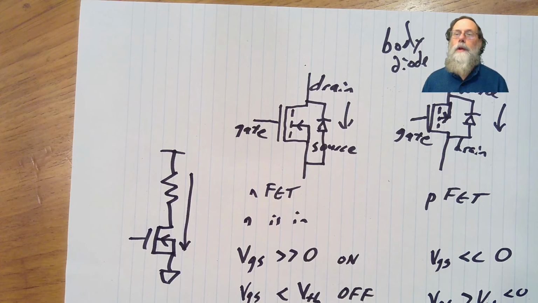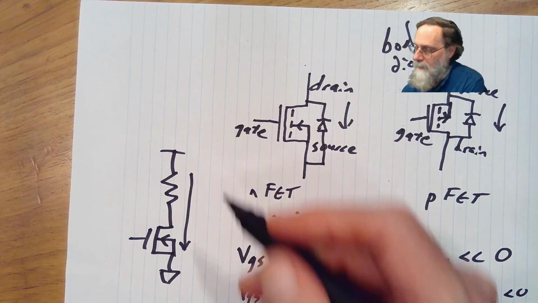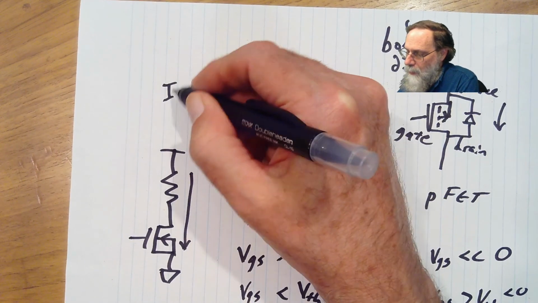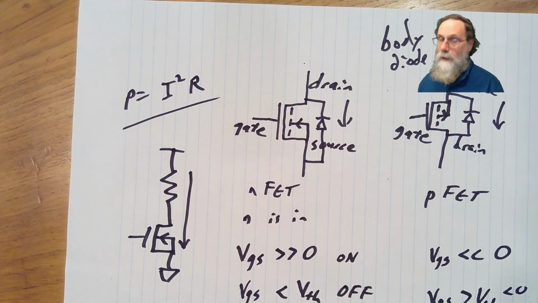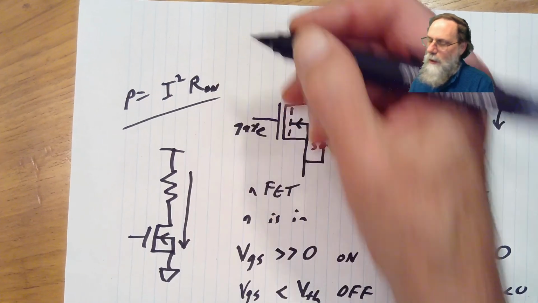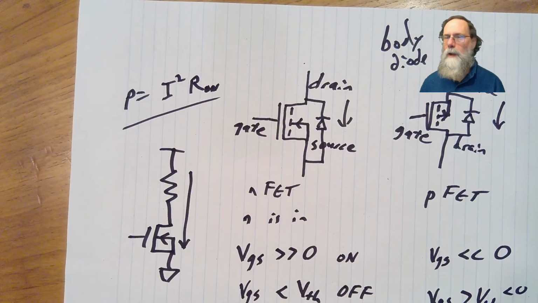When we turn it on, we can make the resistance of that transistor be very low. There's no voltage drop across the transistor other than just the IR drop for the resistance, and that resistance can be made small in a large enough transistor, the power transistors that we'll be using. So again, there's very little power loss in the transistor because the voltage drop across the transistor is very low, even if the current is high. The power lost in an on transistor is basically current squared times R. That's the power loss for the transistor, and that R is the on resistance of the transistor. Often it's written as R sub on. Because we can make that very small in these transistors, we can make very little power loss in the transistors. So we can make these into quite good switches.